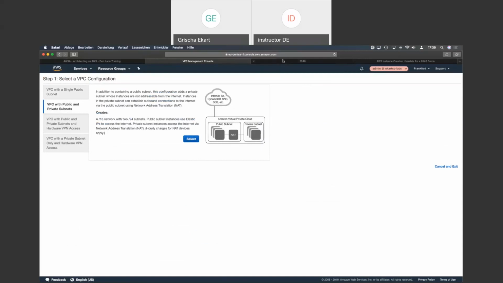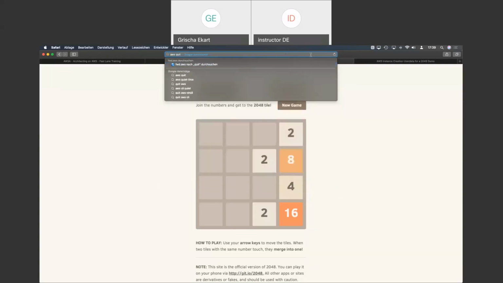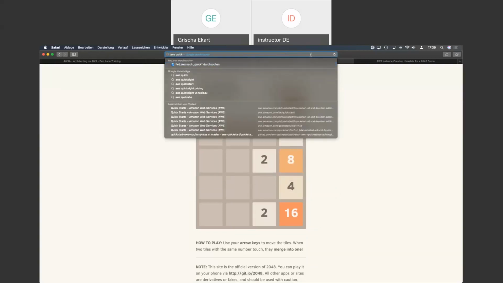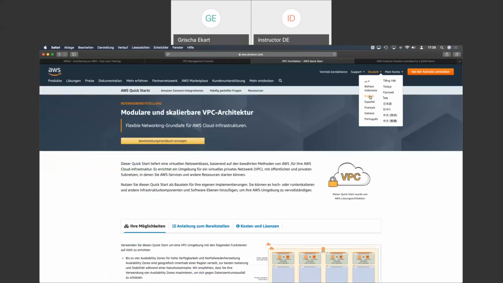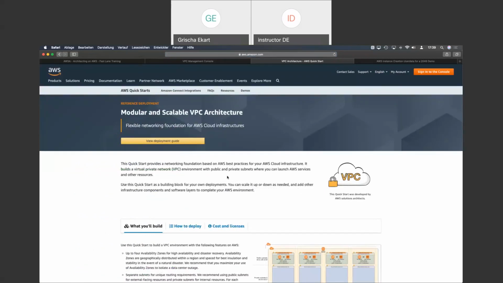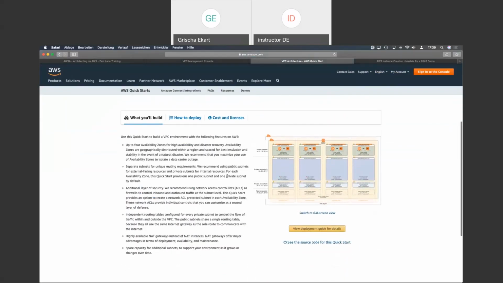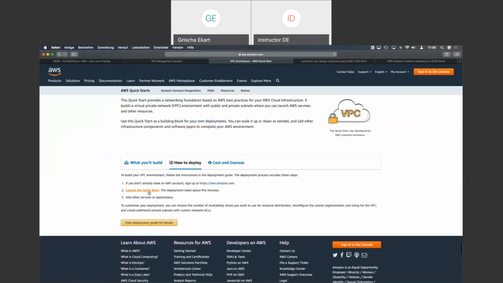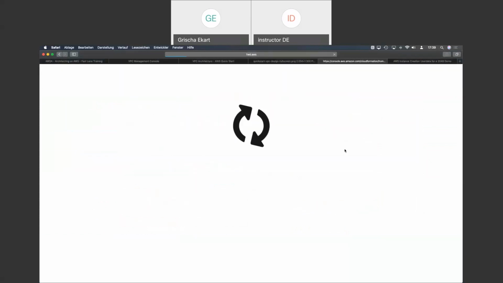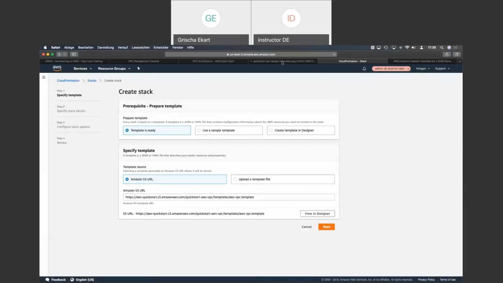Another way of going for this is to just say, let's go for quick starts. In our CloudFormation webinar, you will already know that there is a VPC quick start that you can use. So this is the scenario that you're going to build when you are creating this VPC quick start. You just start it by clicking on this button over here, how to deploy. You just say launch the quick start, and it's going to ask you a few parameters, and then it's going to build exactly this nice VPC that's going to span multiple AZs.